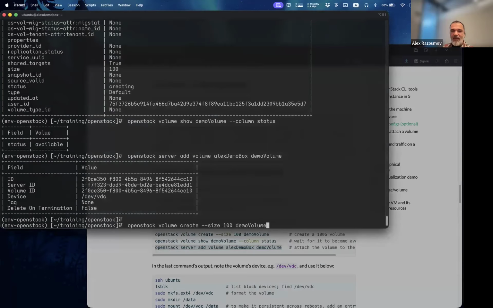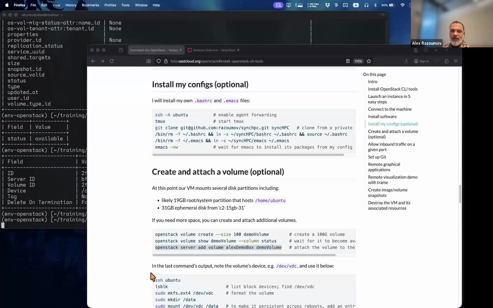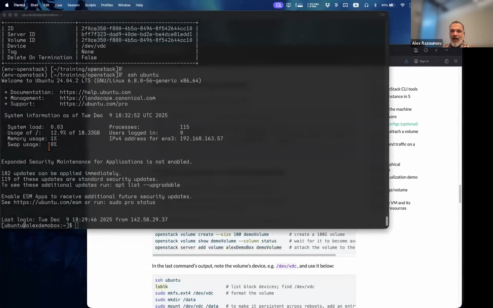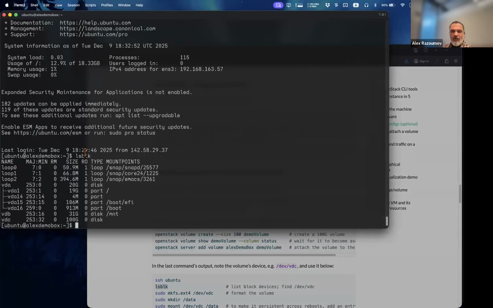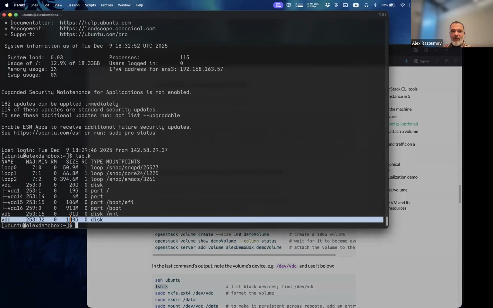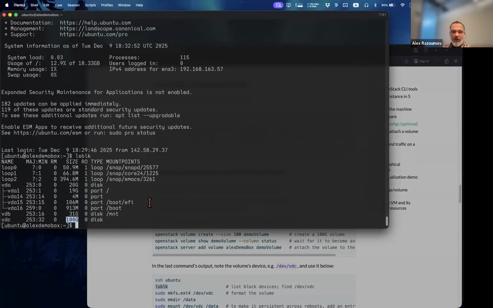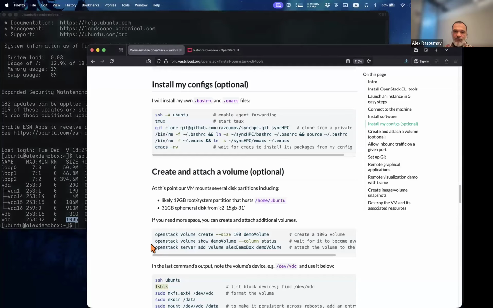So let me SSH back to the machine. Then I can run this command to list all block devices. The vdc disk, the 100 gigabyte disk, should be listed as one of them because I just attached it to my virtual machine. So here it is, it's available, but I need to format it and then mount it before I can use it. These steps are very familiar to everybody who's been running Linux on their own machines. But if you are new to Linux, any new volume that you create in the setup, you have to first format, and then mount it with two separate commands.